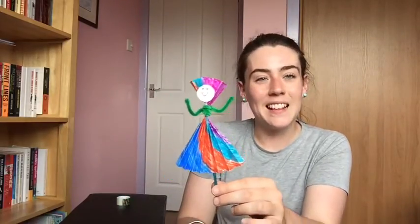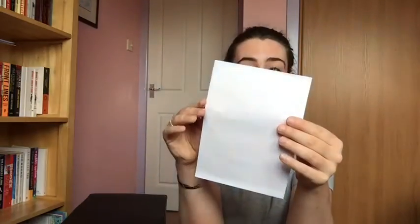So let's get started. The first thing we're going to do is take a piece of paper and fold it in half lengthways like this, and we are going to cut the paper in half. So I'm going to cut my paper in half and then I will show you what to do next.